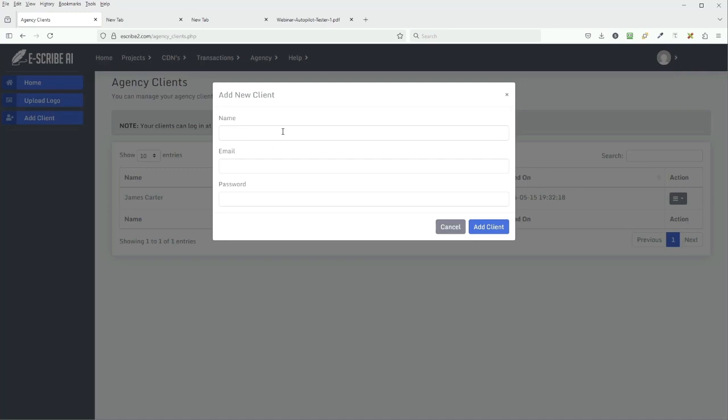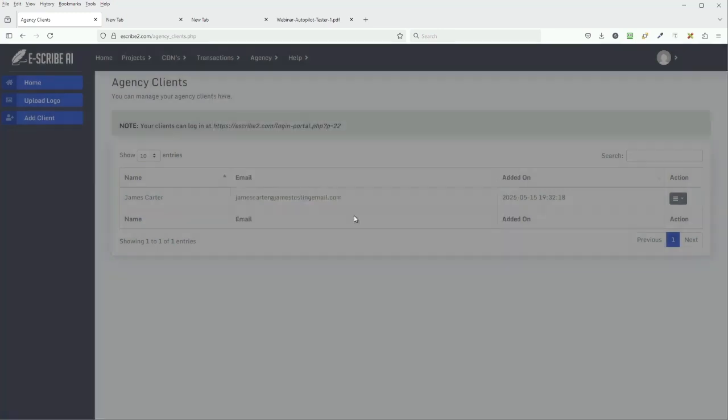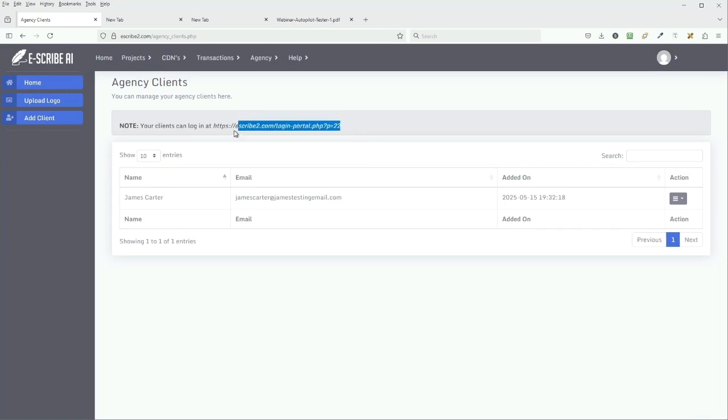So you have a client, you get a name, email, and a set of password. You will have a special login there where your client can log in. You can upload your logo, so it'll display in this, and they will get a portal with all the resources that you put in there. So I've created a client here.